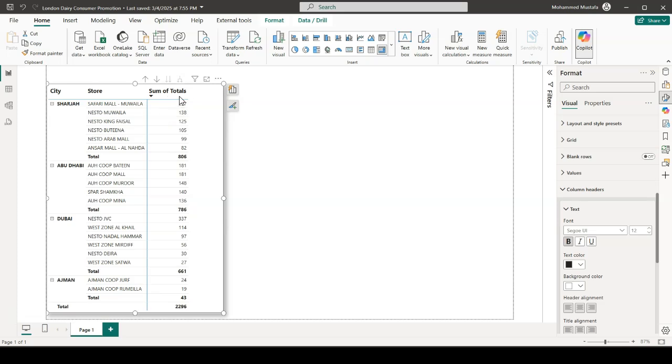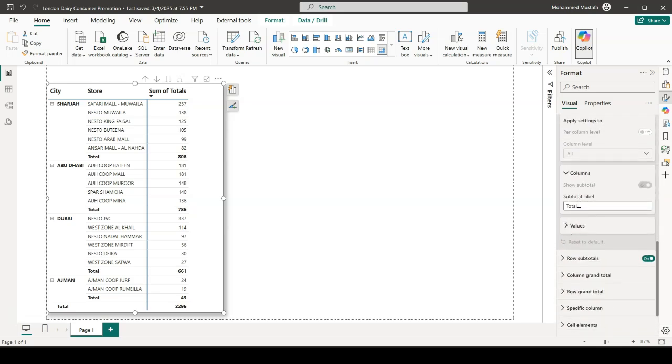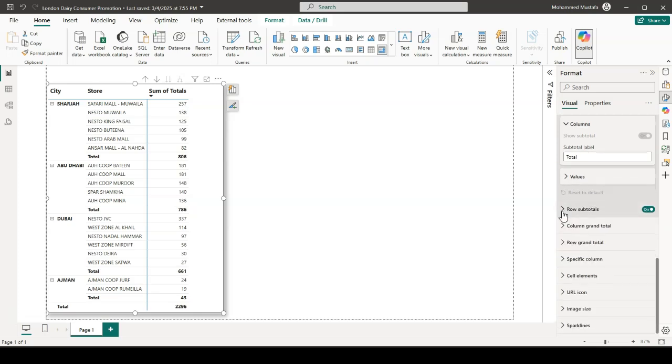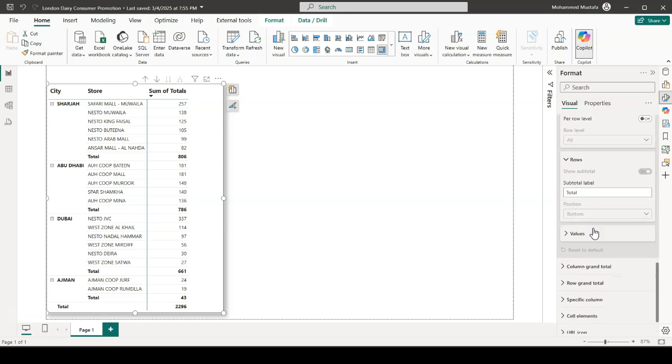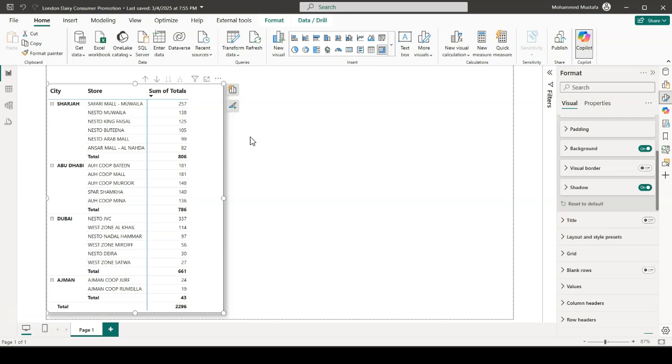Instead of saying sum of totals, we can just give it the name of totals. So you have column subtotals, subtotal label, and values. We don't need to change the values for now. Row subtotals, you can change the formatting from here as well. And what I'm looking for basically is the sum of total title.